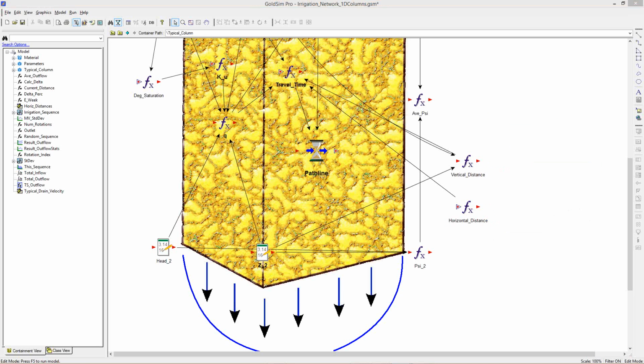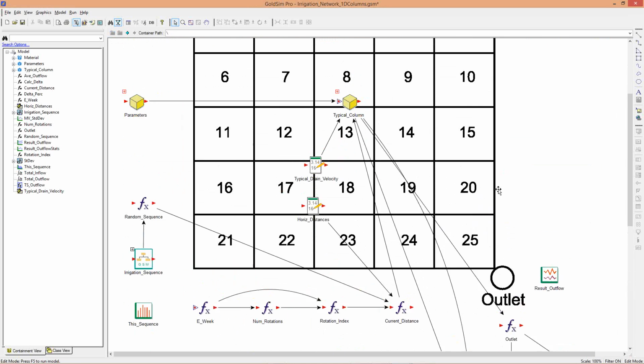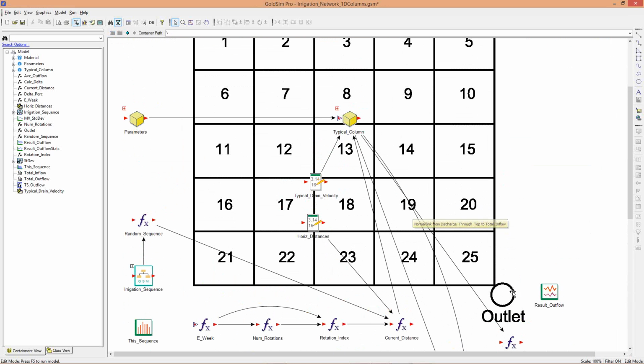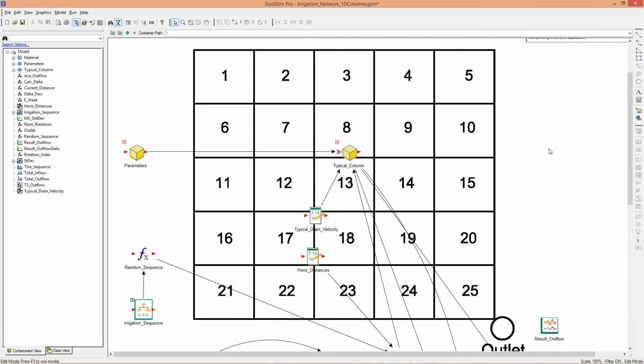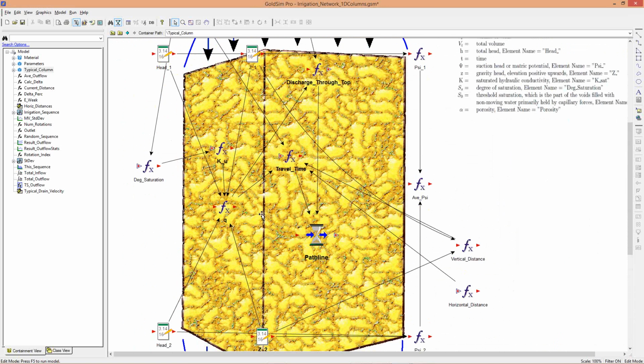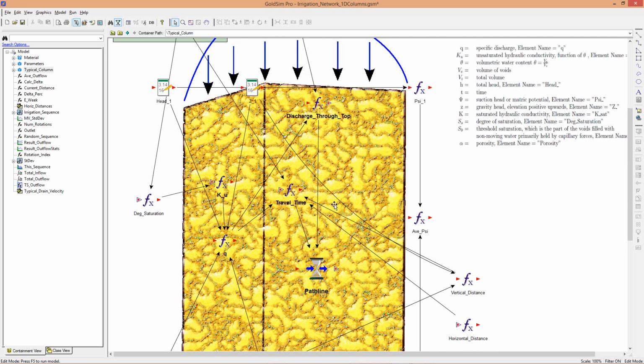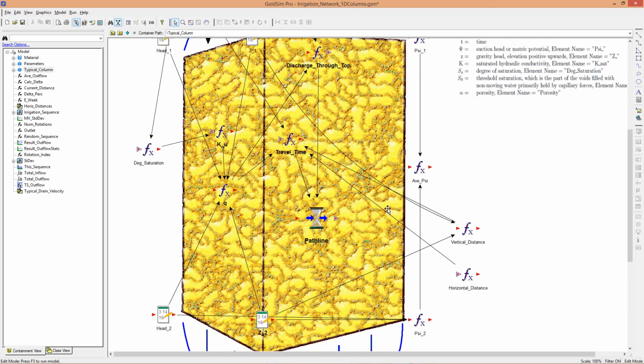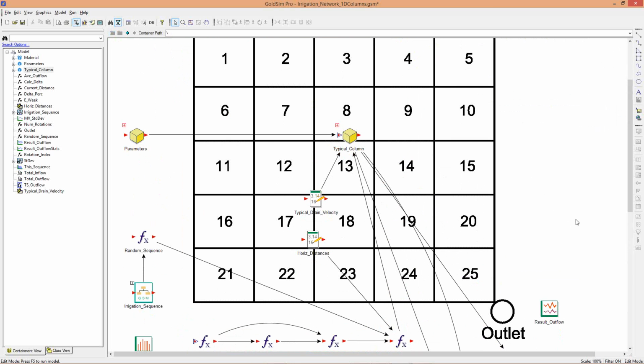When we irrigate a cell for 5 days, then rest it for 10 days more, and then irrigate for 10 days more, can you simulate outflow? So what we're doing in this example model, to continue on this line of questioning, Jesus, is simulating the total outflow at the outlet, rather than the outflow at the bottom of each cell. If you really wanted the lag, or what was happening in each cell, then you would want to use multiple of these columns to individually track what's happening in each cell. So what we've done here is use a single column, aggregated to represent the entire domain, if that helps. And again, we can discuss this some more offline if you like, Jesus.